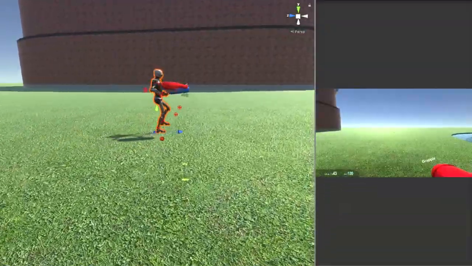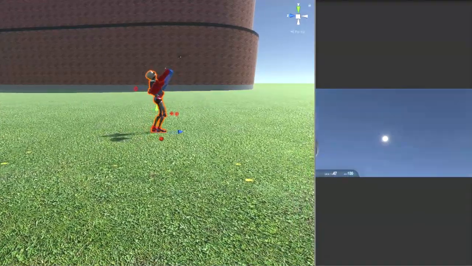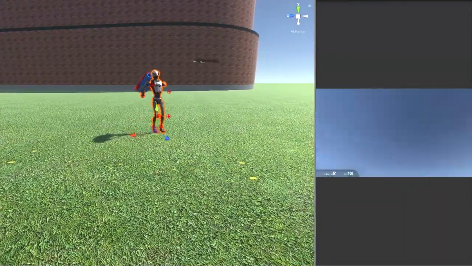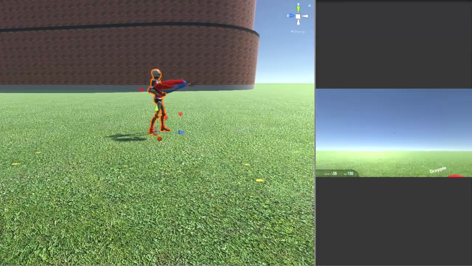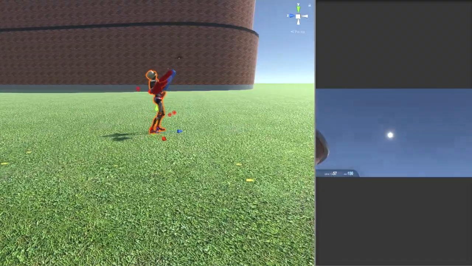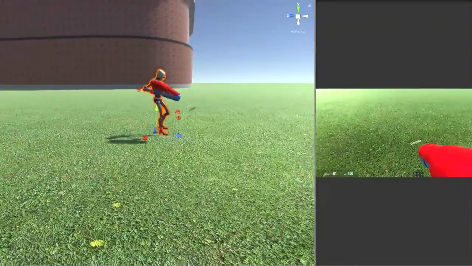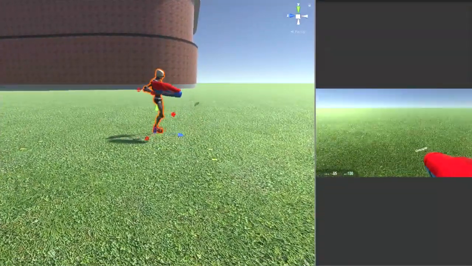So yeah, this is all completely IK based. There's no animations going on at all. The hands are attached to the gun, the head is rotating based on the camera and positioning itself so that the whole body moves, so that the head is exactly where the camera is. So obviously in VR, your head will move around, your character body will also follow you as you move around.